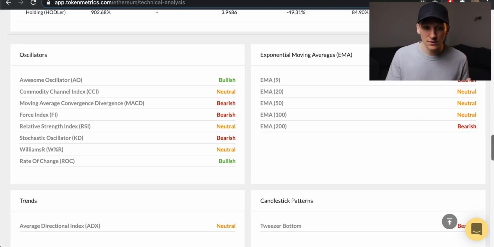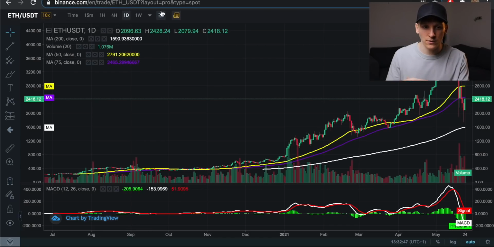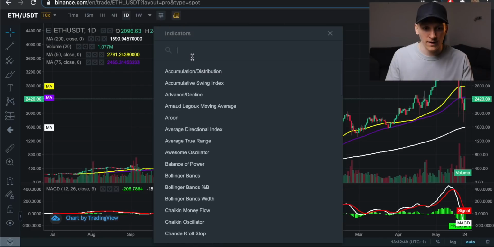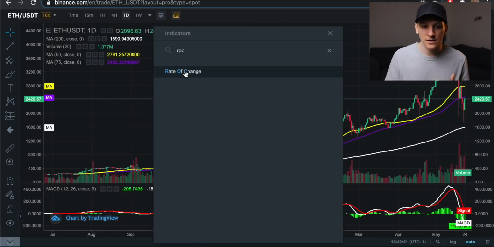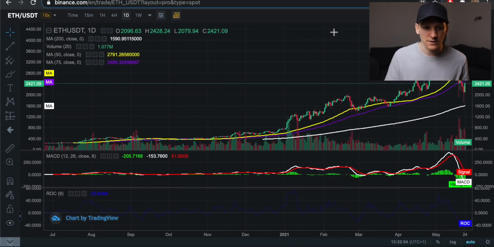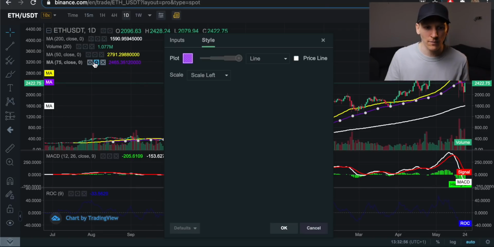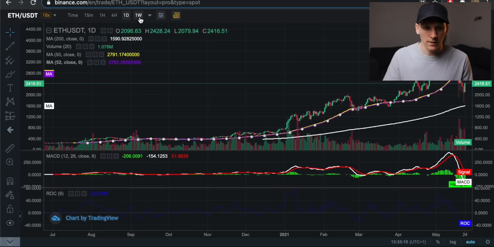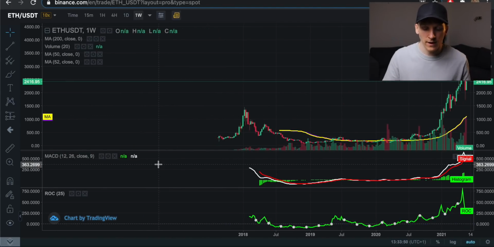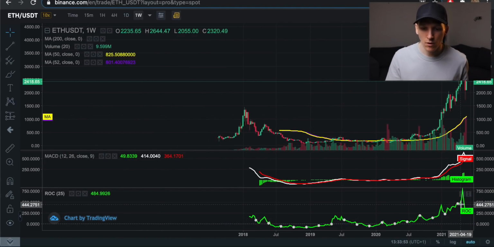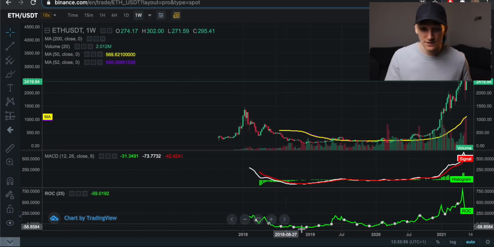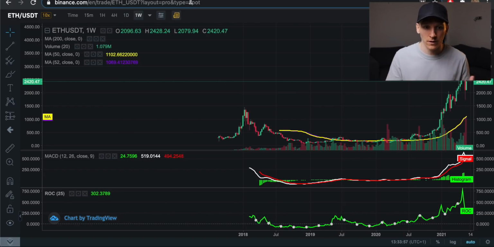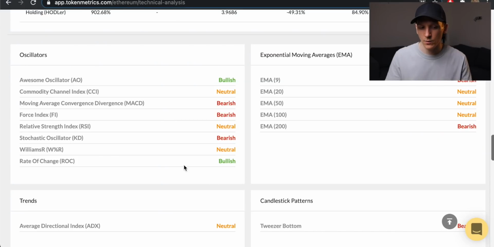You can actually change this on the chart. If you do want to put this on the chart, if you don't want to use Token Metrics, come to this and just type in ROC, and then you can actually put it on there and change all of it yourself. So we'll look at that. We'll go to the format option, go to inputs, change this to what you want. This will give you an amount of periods. Change this to 52 right here, press OK. Then we go to the week chart. That will give us the rate of change in percentage terms of the asset over time. And you can see it has just been bullish overall. So the longer term trend is bullish, and that's what you can see here with ROC.